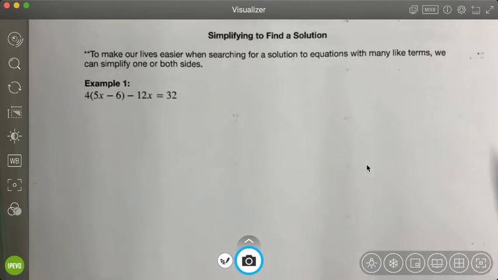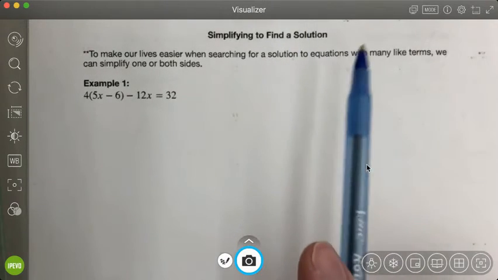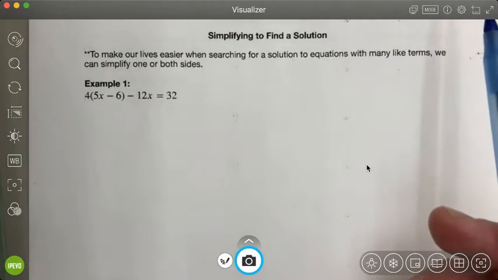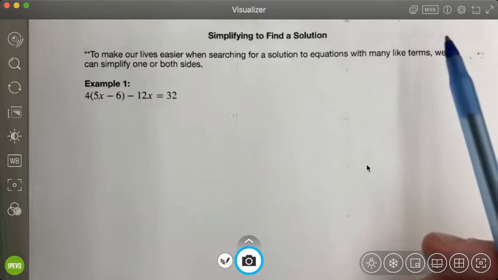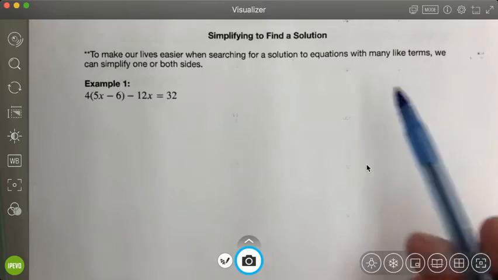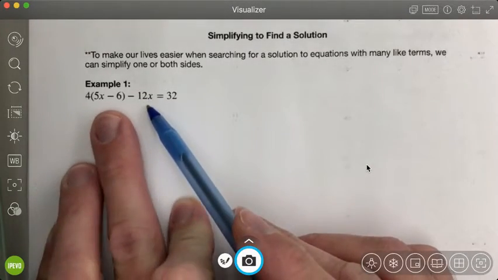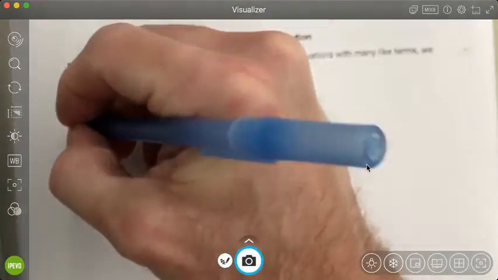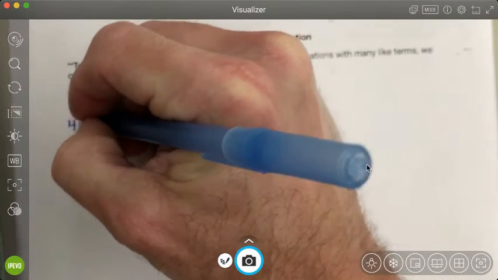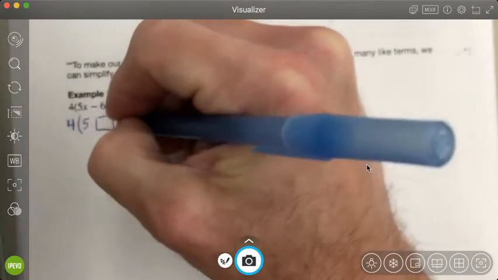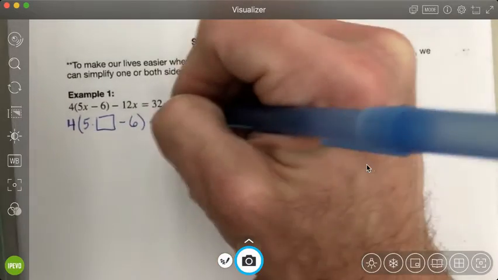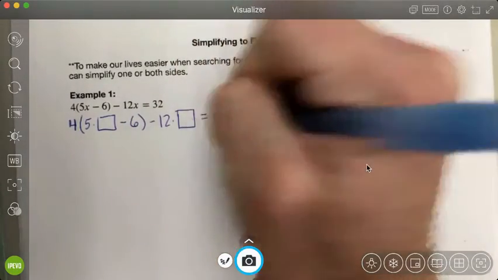So with that said, basically, we're going to look at a more complicated version of what you saw on Friday. The very last problem basically said, how could you make this easier? Turns out if you can simplify a side, it's a heck of a lot easier to find a solution than if I just try to guess and check with something like this. So remember, our goal is to figure out what number, the same for both of these boxes, makes this equation true.